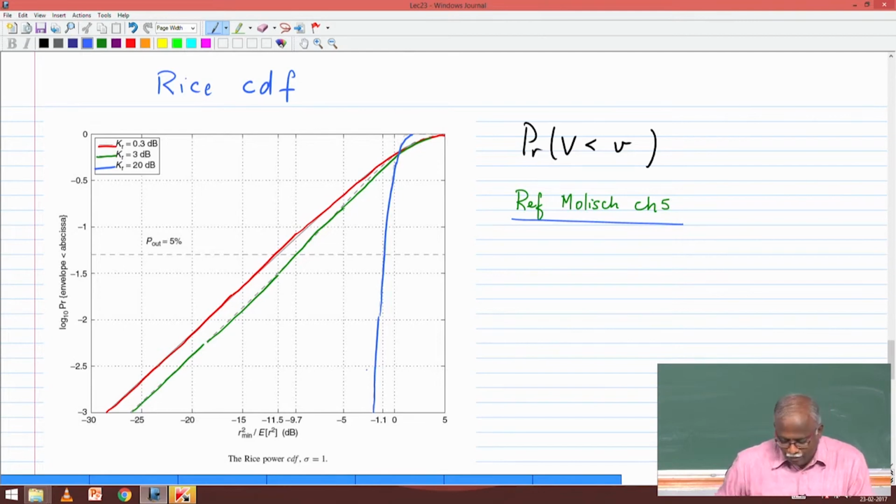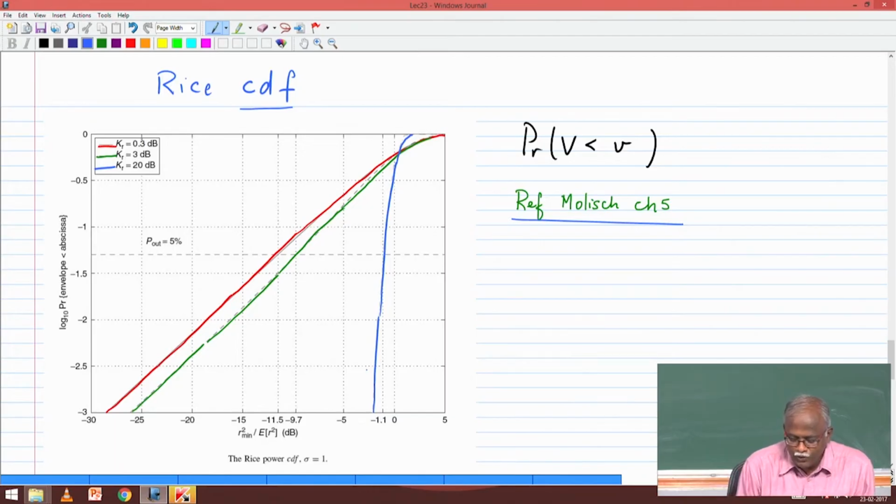One of the things that we will not necessarily spend time deriving is the cumulative distribution function for the Rice PDF. Of course, since the Rice PDF depends on the value of K, the CDF will also depend on K. So you will not get a single CDF, but a family of CDFs for the different values of K. Let me just give you an observation. As you read it, or if you try to generate it, you will find that it's a very useful interpretation.